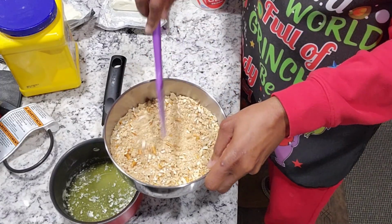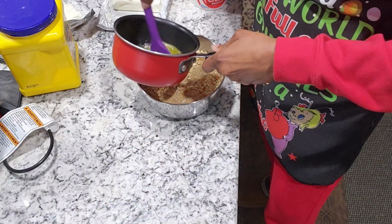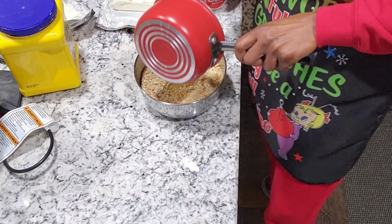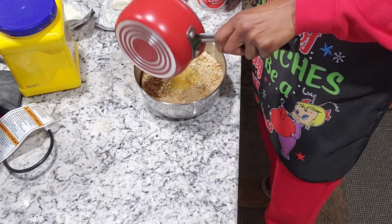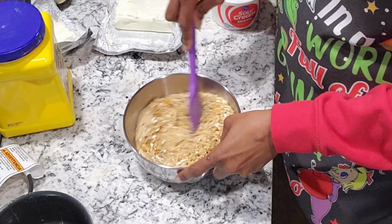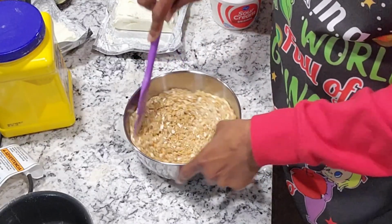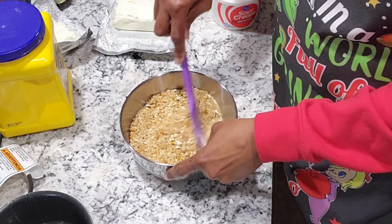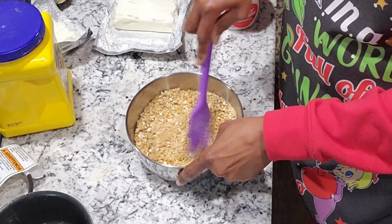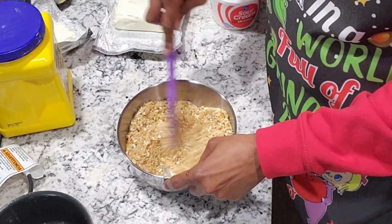And you see how you can see the pieces of pretzel. Now we just stir in the melted butter. Now if all you have on hand is salted butter, you can use the 4 tablespoons, but don't add the pinch of salt because you already got salt in your butter. Now we just mix this together, get it incorporated, combined a little bit. It's still going to be a little dry. And if you want, you can melt maybe another tablespoon of butter, but I'm not going to.